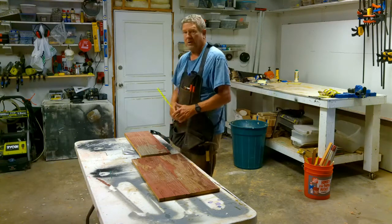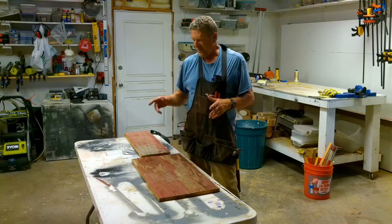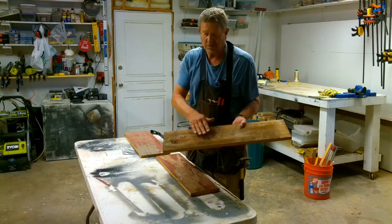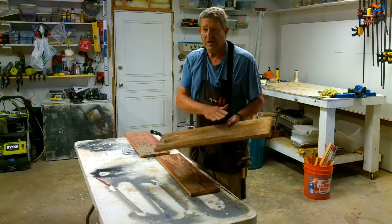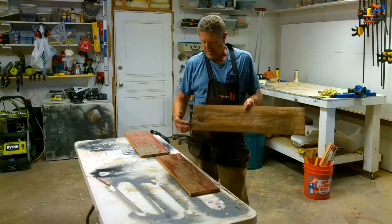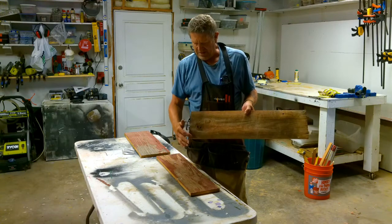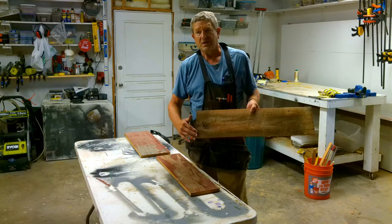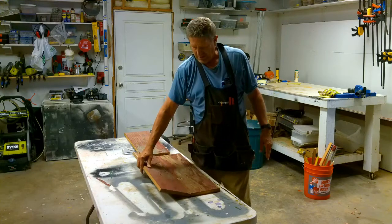28 1/4. So now I'm going to run these through the planer, because this back side, see, it's rough. It's still rough cut pine. I want that planed off down to the wood grain so that I can finish it, because when you pull the drawer out, around the outer edge of this, you're going to see this. I don't want the rough wood. I want nice, planed off, clean wood. So I'll do that next.